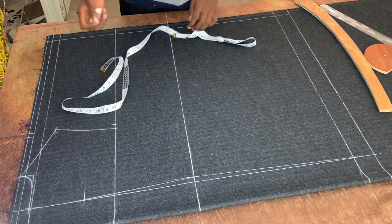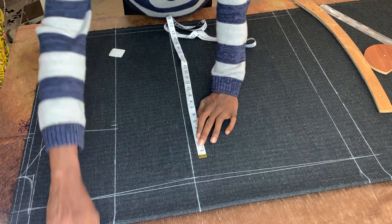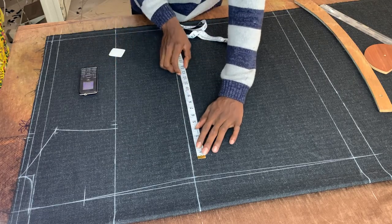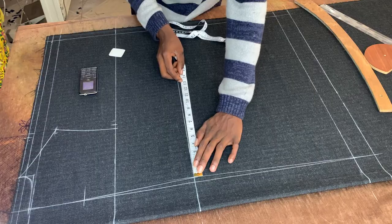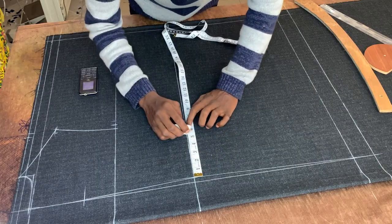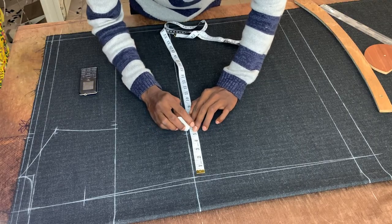Then I will divide my wrist into six. Please take notes. I'm using wrist 31. So 31 divided by 6 will give me 5.2. So I'll mark my 5.2 here, and I'll add my half an inch sewing allowance.